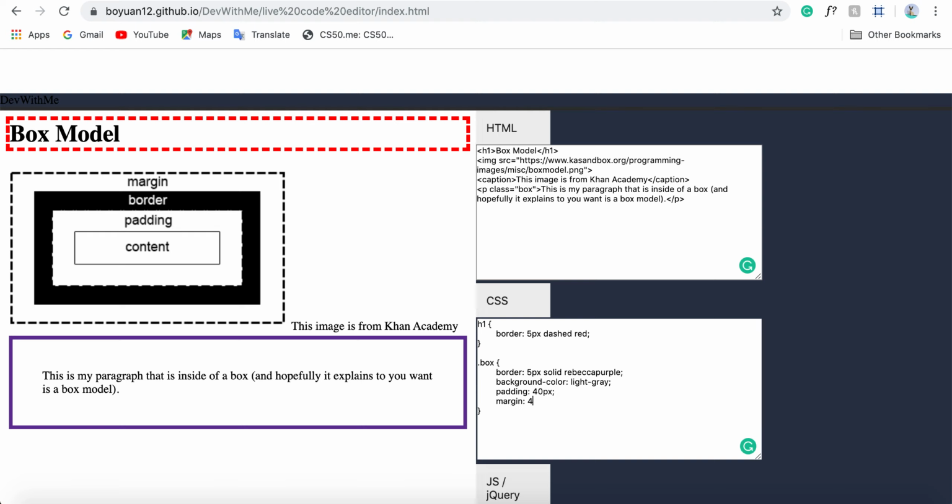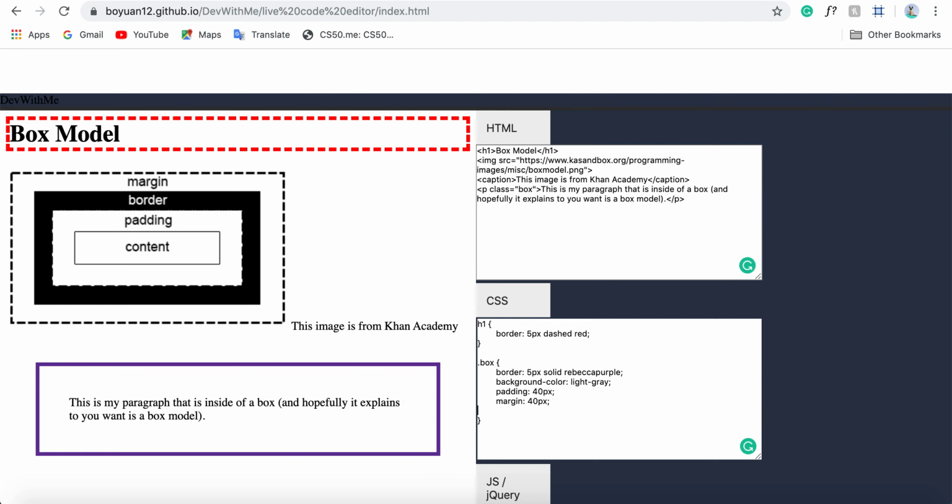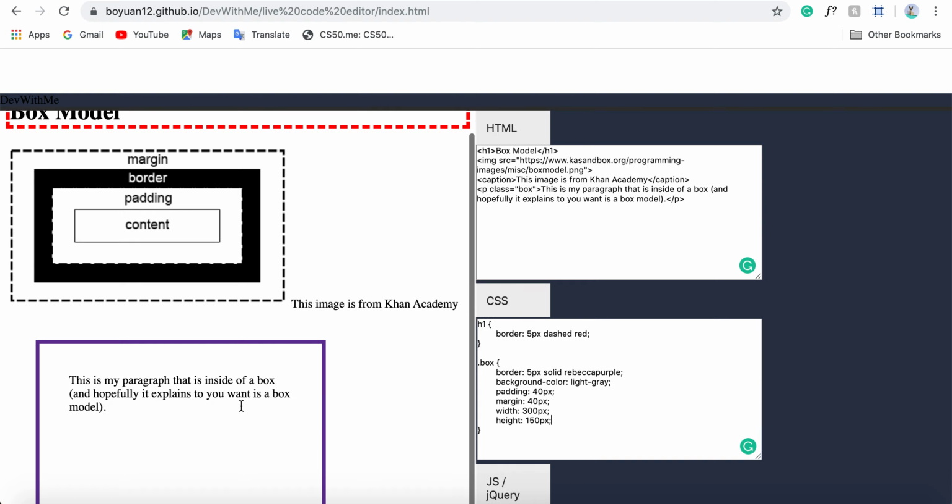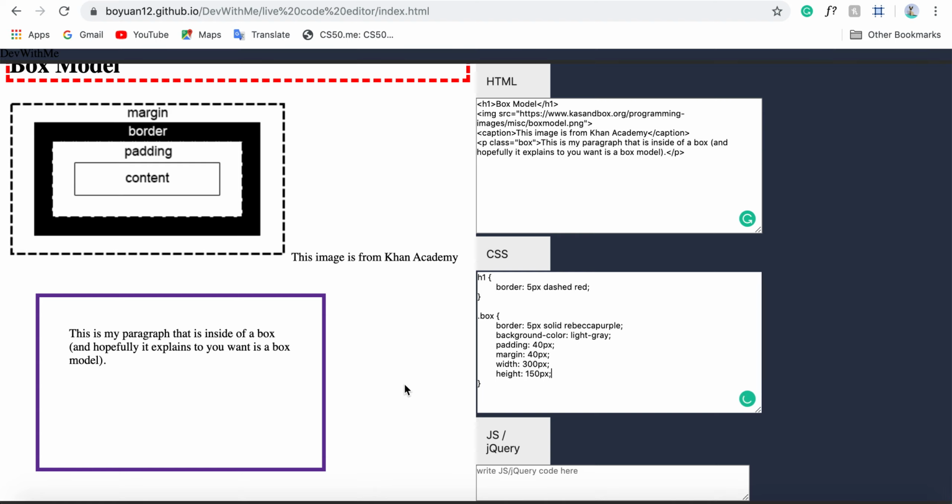Margin is also 40 pixel. Width is 300 pixel. And height is 150 pixel. So this is my simple paragraph.